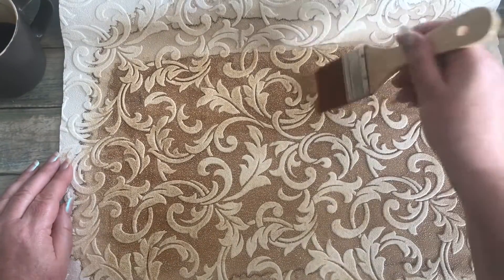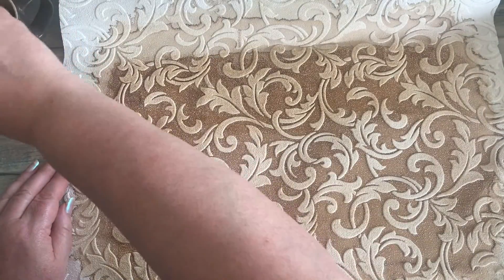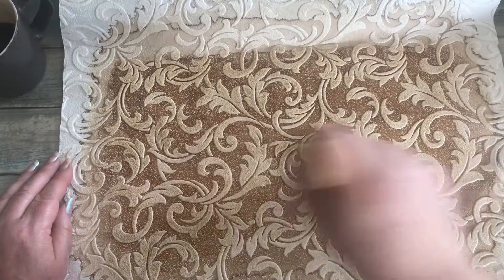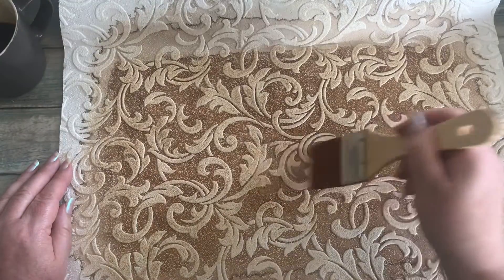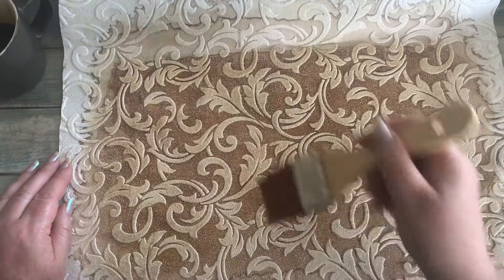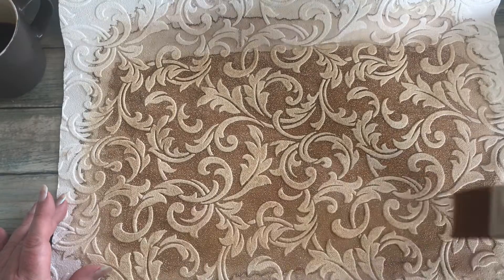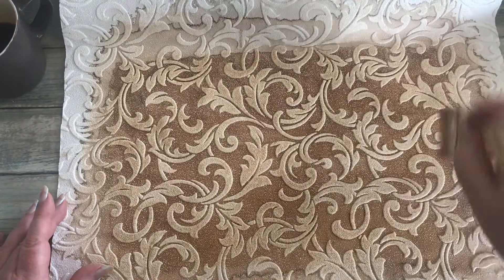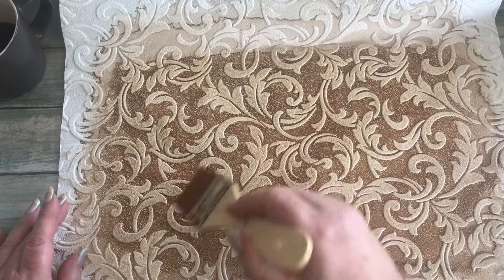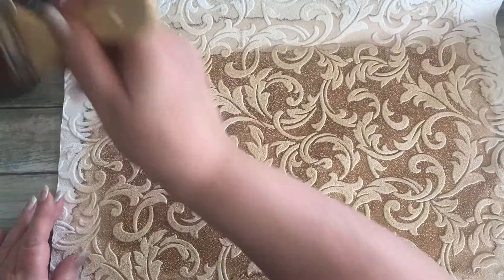I want the coffee sitting on top of that pattern rather than sinking into the depressed part. It's quite therapeutic painting. Just make sure the area is covered — I have a rough idea from the space I keep dyeing of how big my paper is, so I know roughly how big the area I need to cover is, and then I can see any small areas that just need a little bit more liquid.